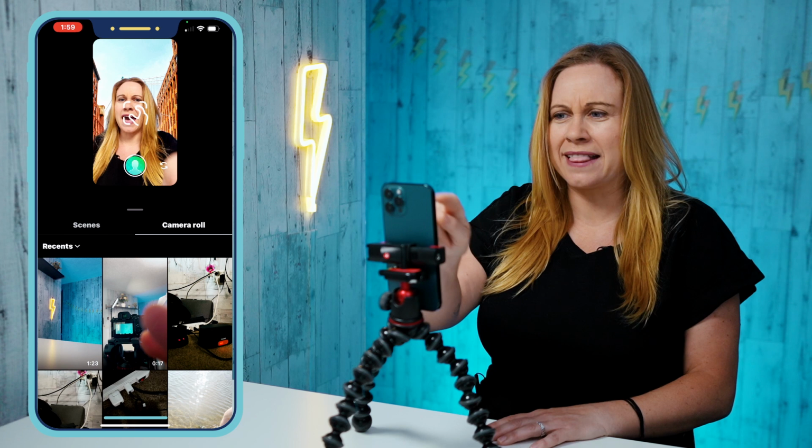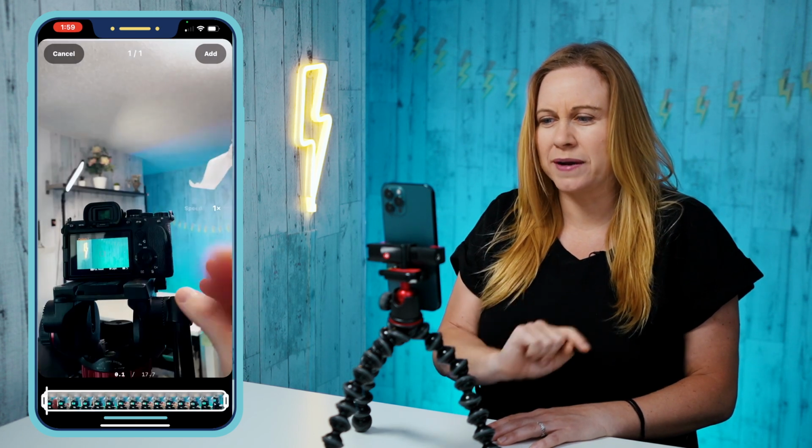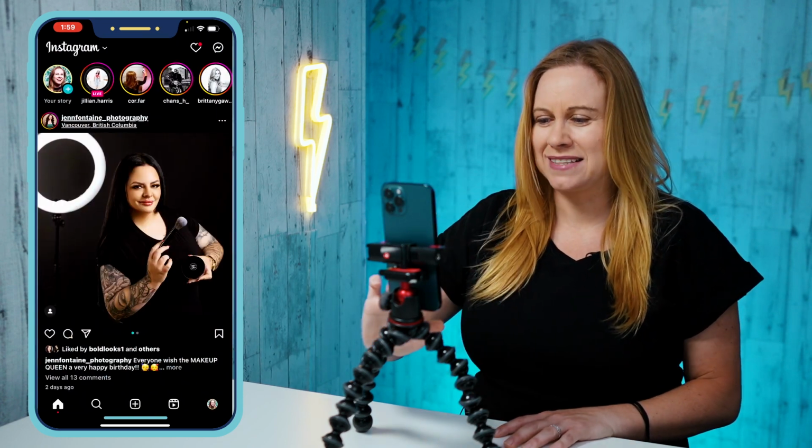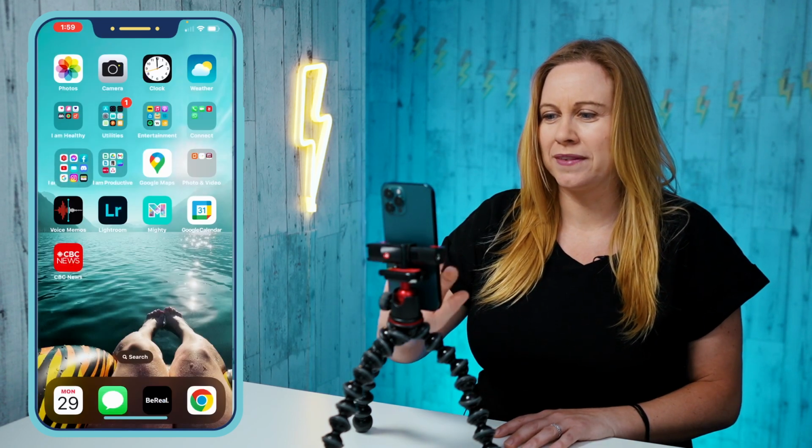So it didn't quite register. You can see when you look at the background, it's still the other background. So this is something that does come up. You might just have to press it again and then indicate it to where you want it to start. Perfect. Add. There. It worked. We'll scroll this down. So there I am. I can pinch, zoom in. I should be able to zoom out as well. If you can't zoom out, however, you're going to have to exit the app and then just open the app again and start it.